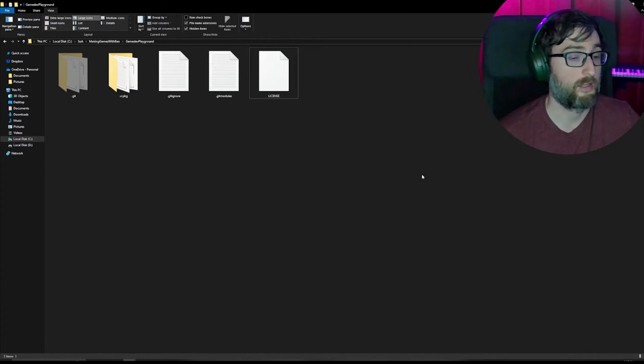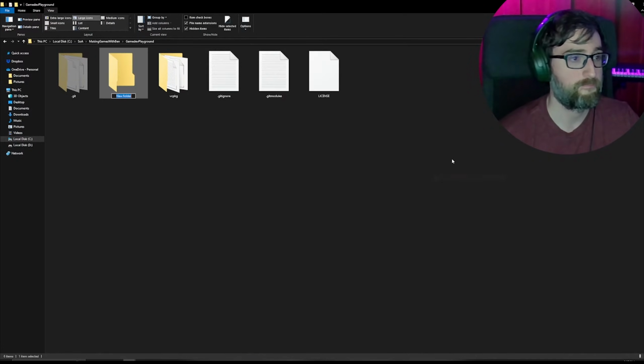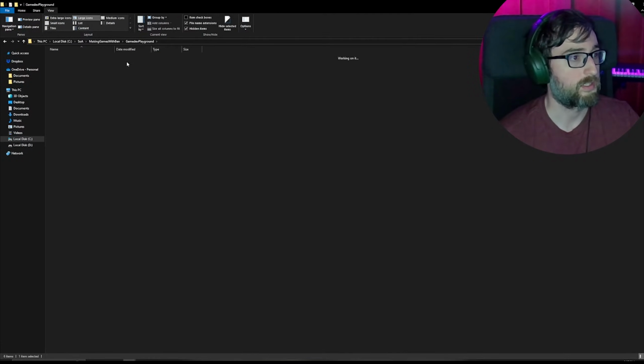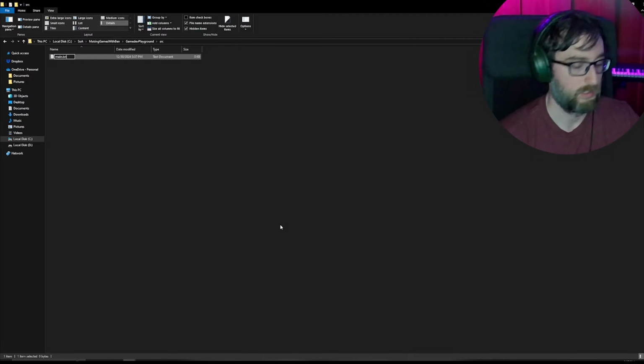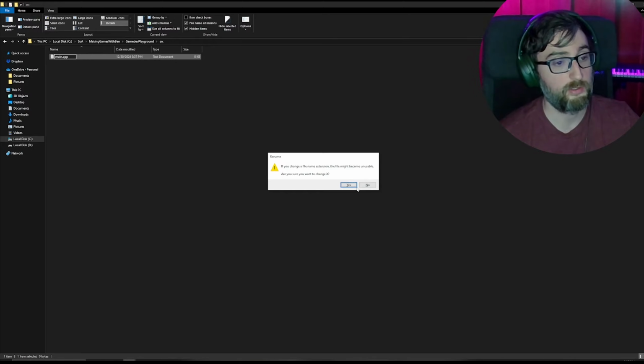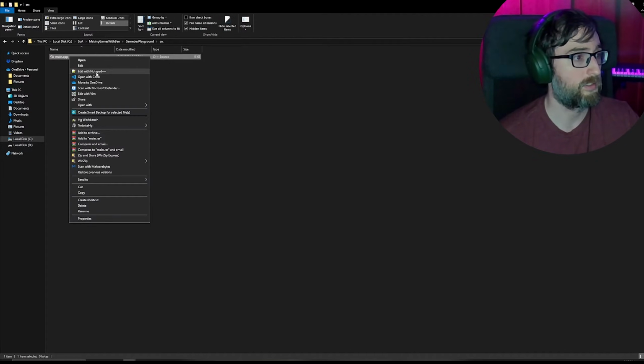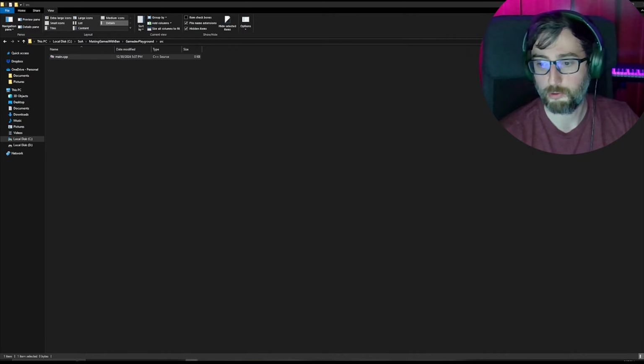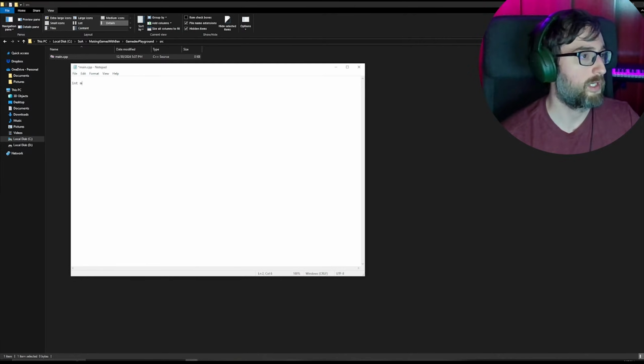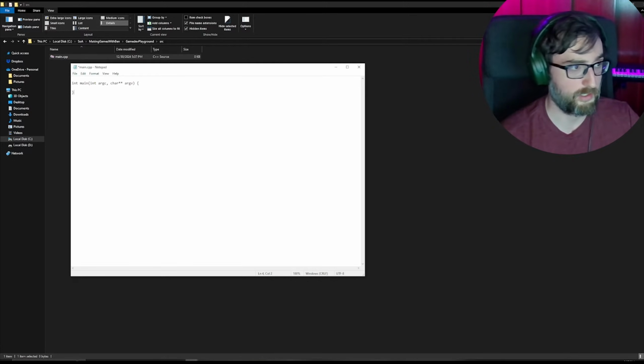So let's go ahead and add a little code in here. I'll make a new folder, source. Let's come into this and just make a new text document, main.cpp. We don't have a Visual Studio solution built yet, so I'm just going to do it like this. I'll just edit with good old Notepad. We'll go int main, int argc, char argv for our command line arguments that we're not going to be using, and then I'll add return 0, even though we don't actually need to put that there.